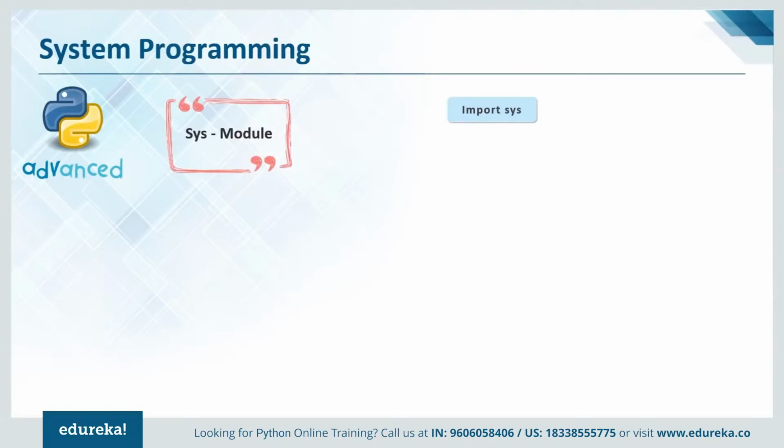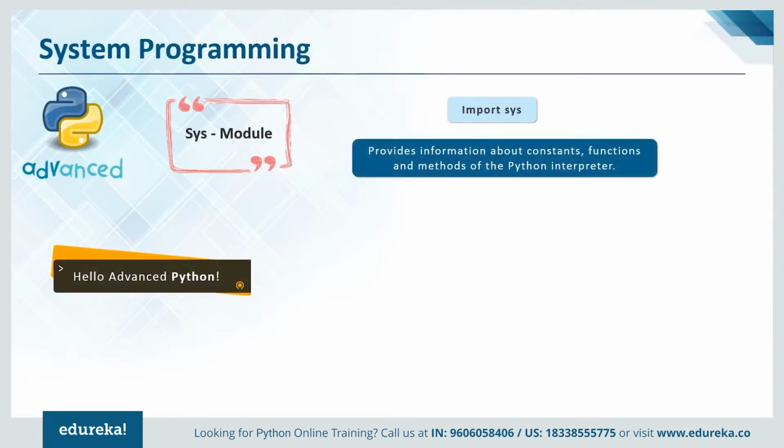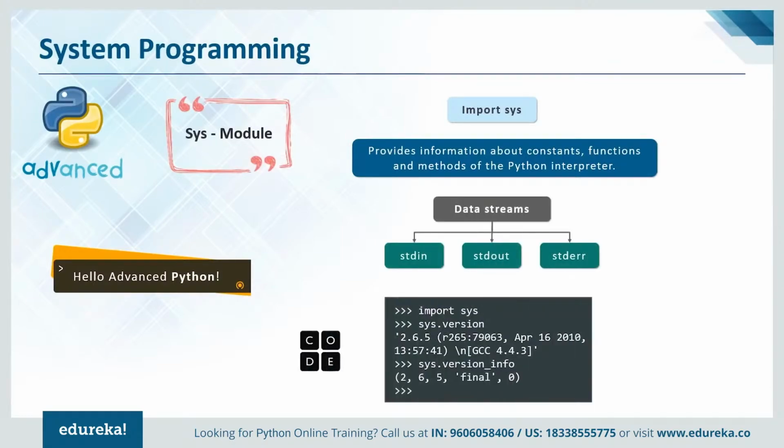Another possibility is to actually use the help function in case you don't know anything about the module. Using help of sys will actually provide you really valuable information, guys. And the current version of Python can be accessed as well using this small piece of code that you can see here. So sys.version will give you the output, which is the actual version number, 2.6.5 here, as you can see. Pretty simple, right?